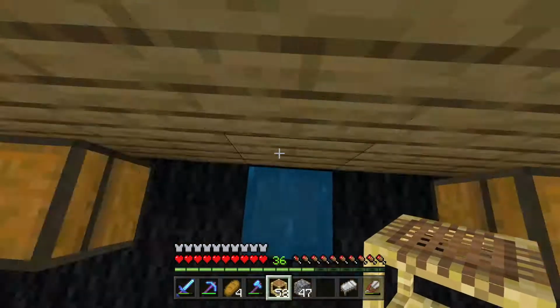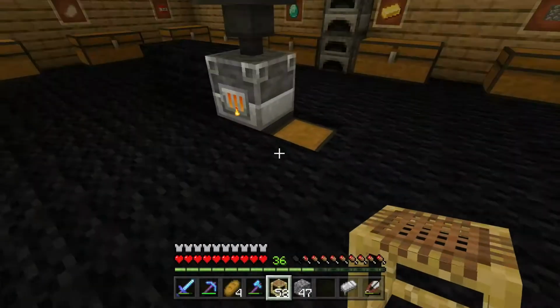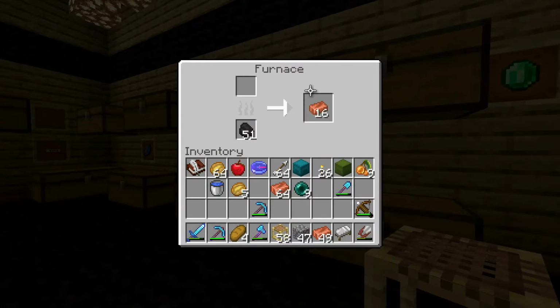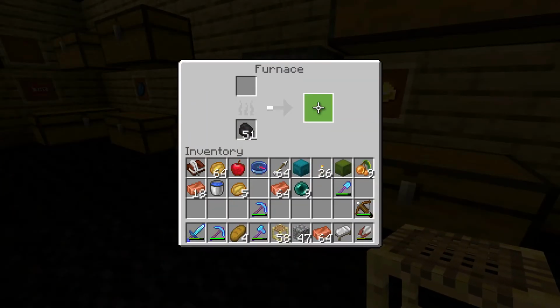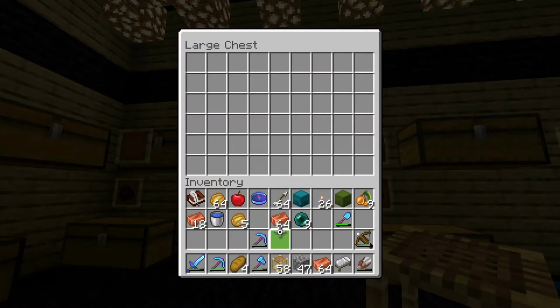So let me go look at this real quick. Oh, no. You know, this thing is still going. Oh, it's actually on iron now. So let's see. It's got all the copper done. This is all done over here as well. So there we go. We've got 2 stacks left of copper. And I do actually have a copper chest over here to put it down in.